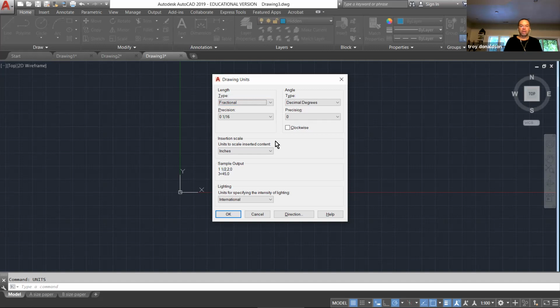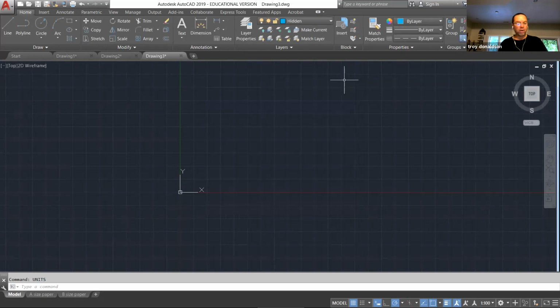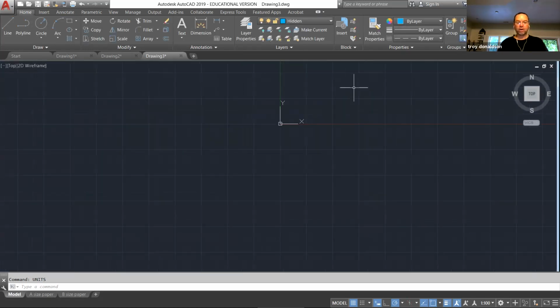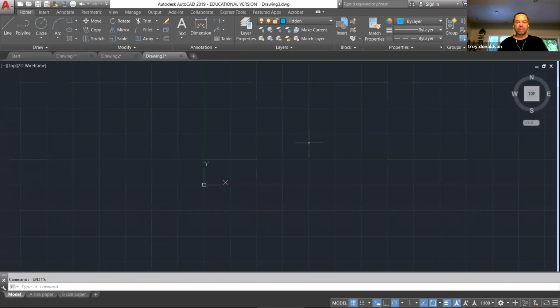So some different kinds of units you can use, and then that impacts your ability to input a number. So if you want to input apostrophe for feet, you've got to be in some kind of unit that allows that. Okay. All right. I want to do scale again, just to walk you through that, and basic dimensioning.